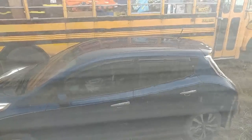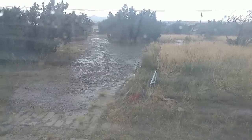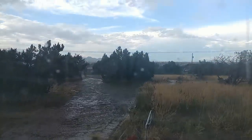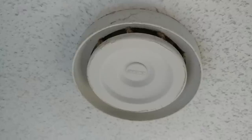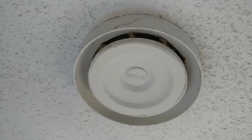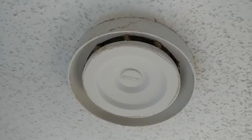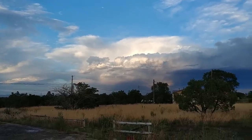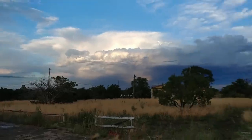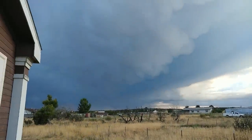A little bit of house update for you guys. It's actually raining — my car will get a bath. A little bit of rain will cool things off nicely. It gets really cool here when it rains, just a passing shower. It just rained here and that is so pretty, right out my front yard — I guess that's the rest of the storm as it moves away.